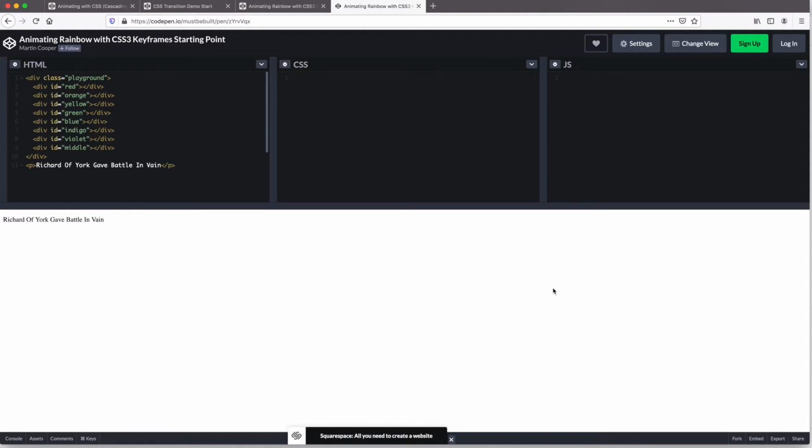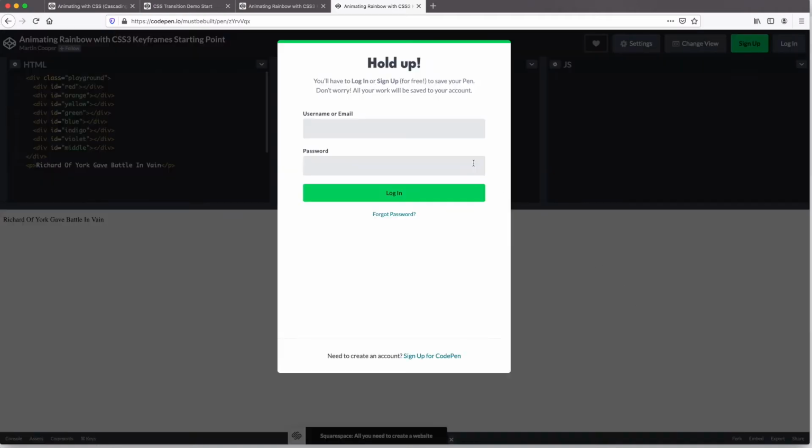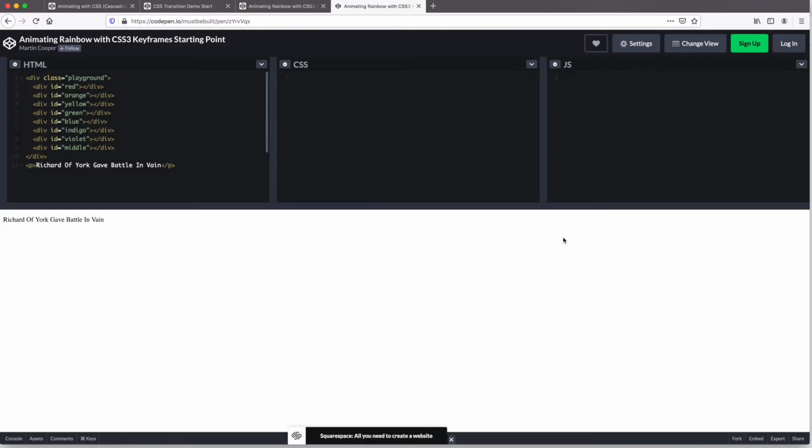As you add stuff in, there's nowhere to save it. It will automatically save as you go along, and you'll see your updated view at the bottom here. If you did want to save your work so you could come back to it later on, you would have to click on fork down here at the bottom, and you would need an account. So you would need to set up a CodePen account, but you can do all of this without setting up an account. If you just follow through in one session, it will create the effect so you can see it working, but you would need an account if you just want to save it.